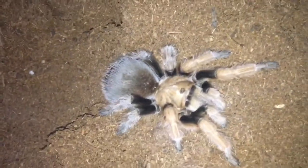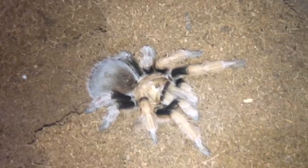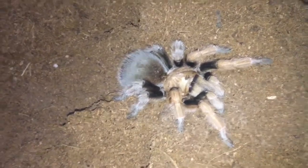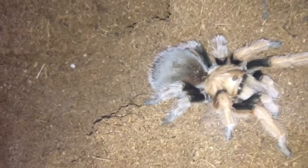But very underrated here in the States because they're native to the United States. You know, Texas and Mexico and Arizona is where you're mostly going to find them. But as you can tell, it's a female because it has much more pale legs, and the males will have a lot more black on their legs.